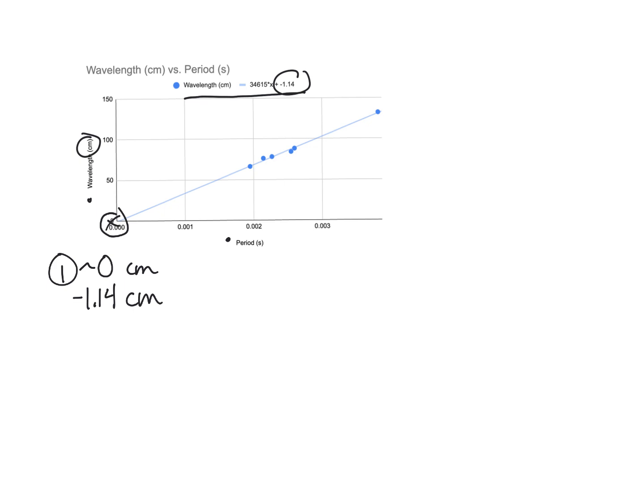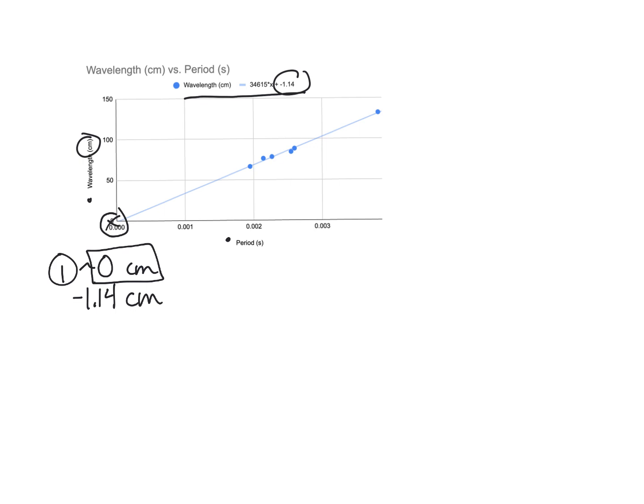to get consistent data. I'm pretty confident, I did this graph several years ago, that I actually calculated what the wavelengths were supposed to be with the frequencies and not actually calculated the data. So this is more like ideal data than you would have. It's hard to get exact, accurate measurements, so some of your numbers are going to be a little off, and that's okay. But the y-intercept really should be 0 centimeters. That's what we should get in an ideal situation.